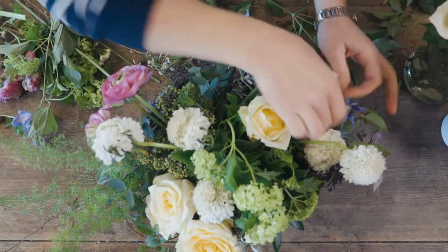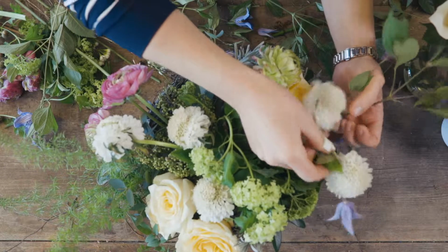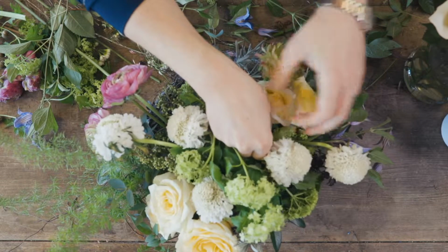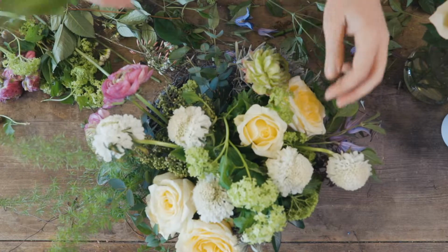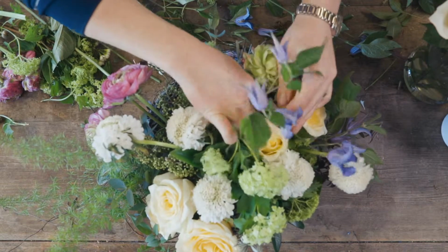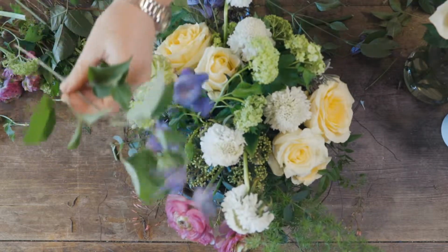Now, I'm just going to... Oops. Right, just wanted to move that clematis because it dropped down slightly, and I want to get it above and chop some length off.